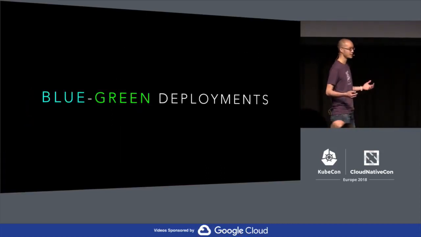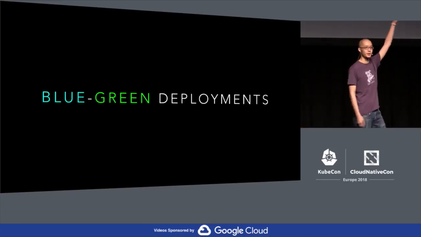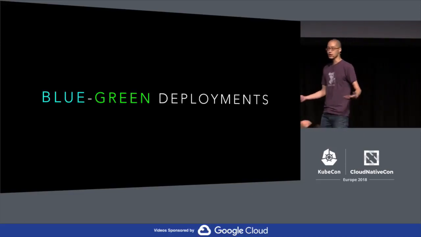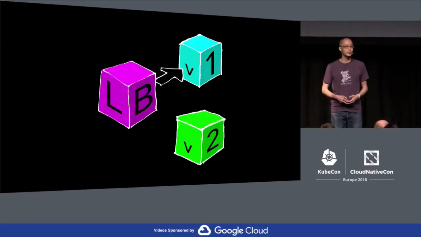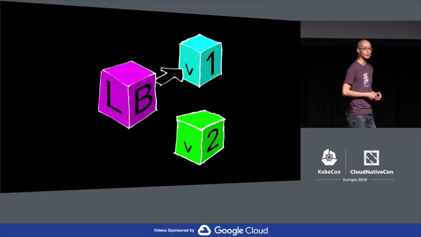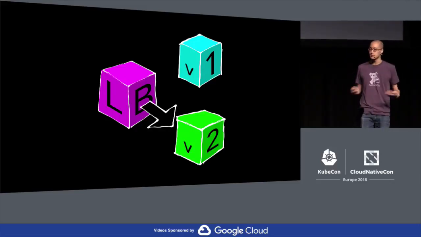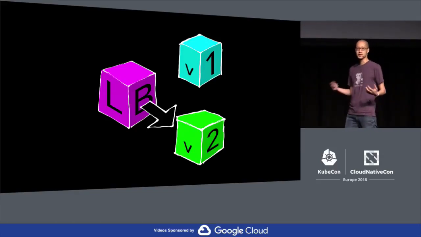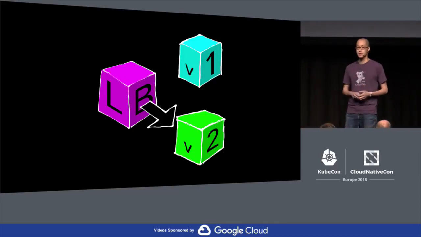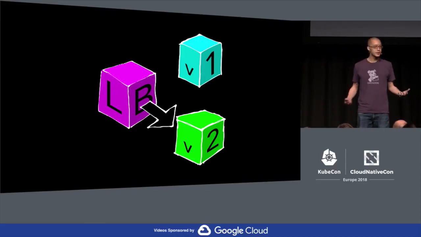So how are we doing deployments today? How many people are doing blue-green deployments? Okay, fair number of people. I'm assuming that all of you understand what blue-green is, but if you don't, it's a really simple idea. You've got a load balancer that sits out front, points to version 1 or blue of whatever your application is, and it's pretty simple. You just make a switch, right? We do this on load balancers. We can do this in software. This is essentially a software version. We can think of things like Capistrano, where you're just really directing a symlink to new code. And so this is traditionally the way that a lot of us have done software deployments.